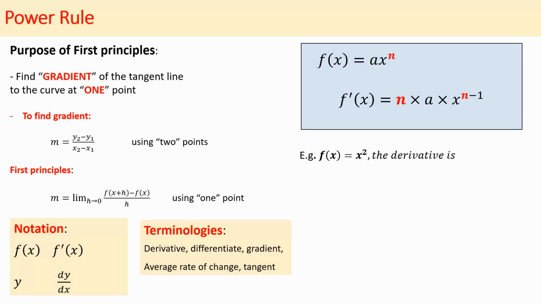So I'll show you. So how do you use this rule? If f of x equals x squared, using the rule, n is the power. So what's n equal to right now? 2. What's a equal to? What's the coefficient? 1. So using the rule, f dash of x has to equal 2, which is n, multiplied by a, which is 1, multiplied by x to the power of 2 minus 1. So let's simplify that down. That becomes 2 times x to the power of 1, which is exactly the same as what you got from last lesson. This is a quicker way, but it only works for power functions.